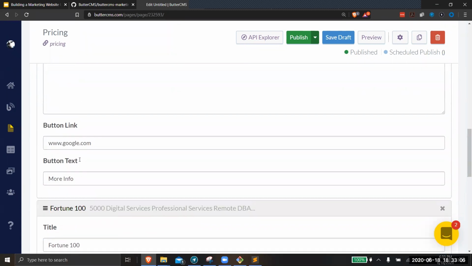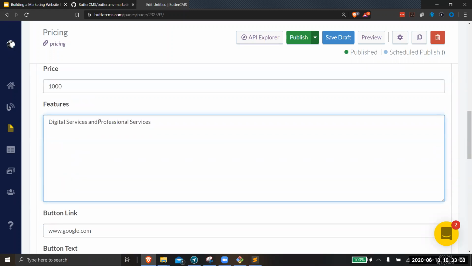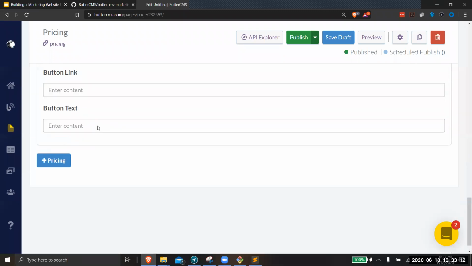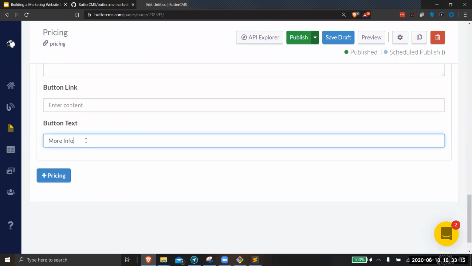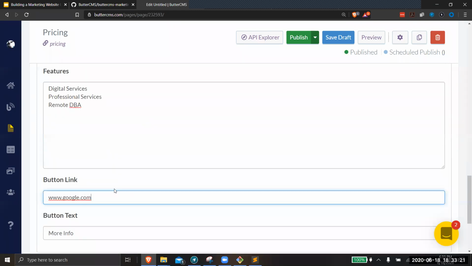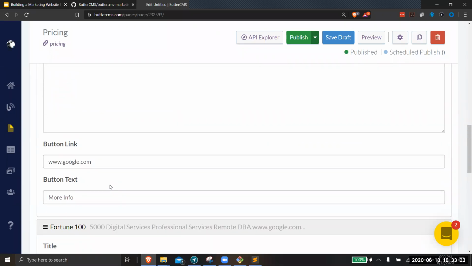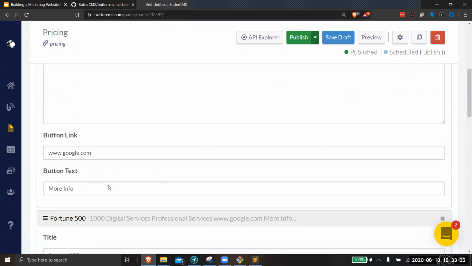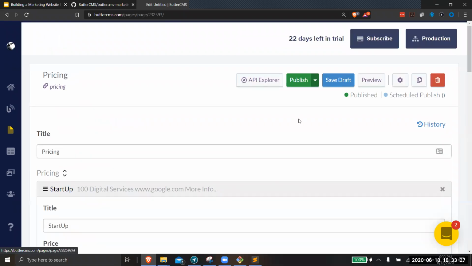Just for example. I think that should be good. More info and google.com. All right, just to check everything's filled out. Awesome, sounds good. We can publish that page.